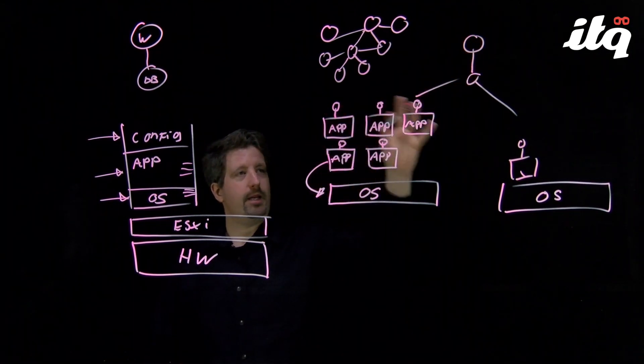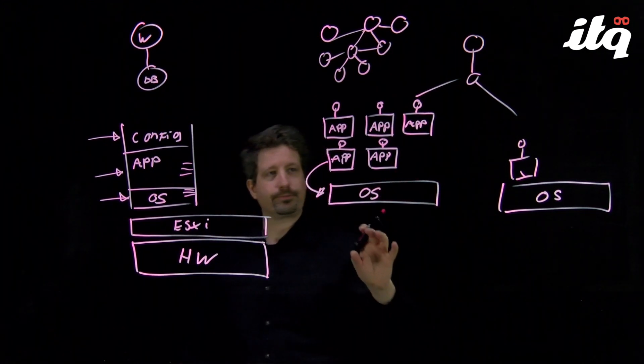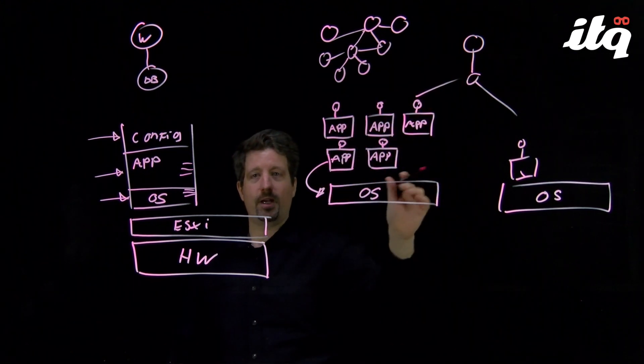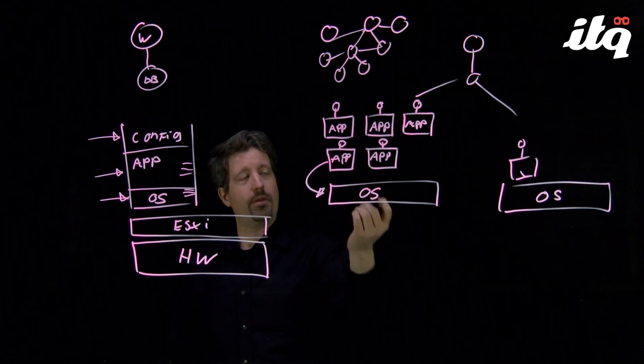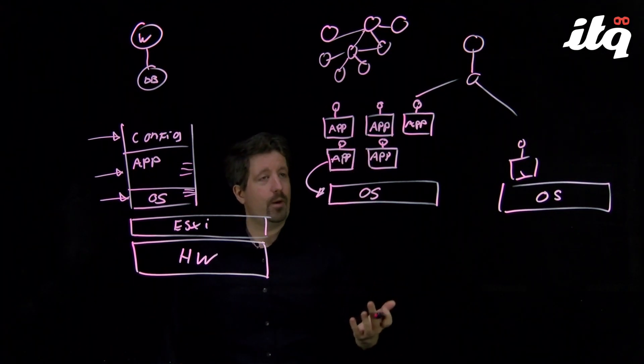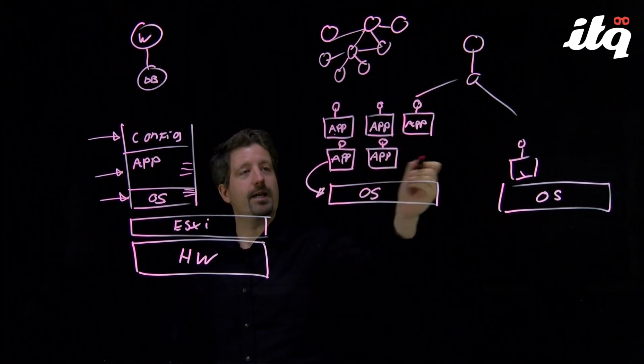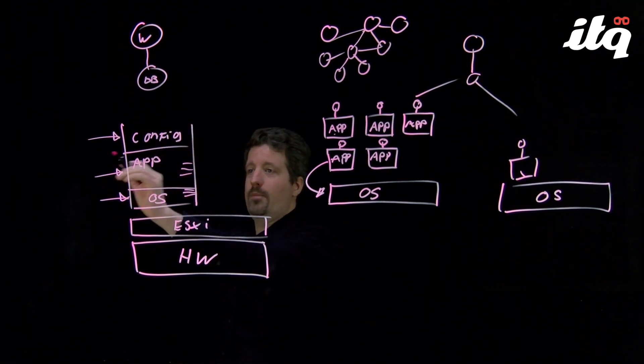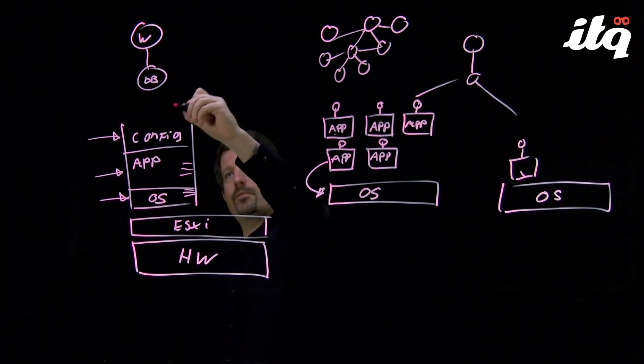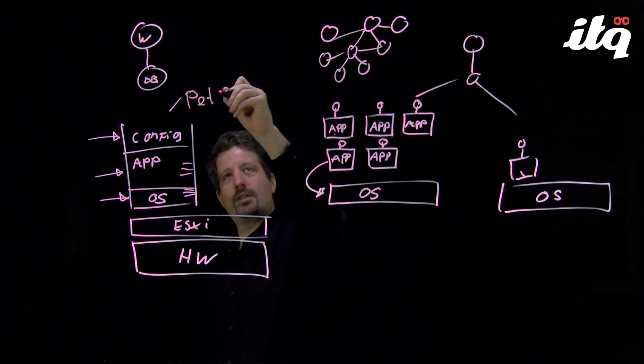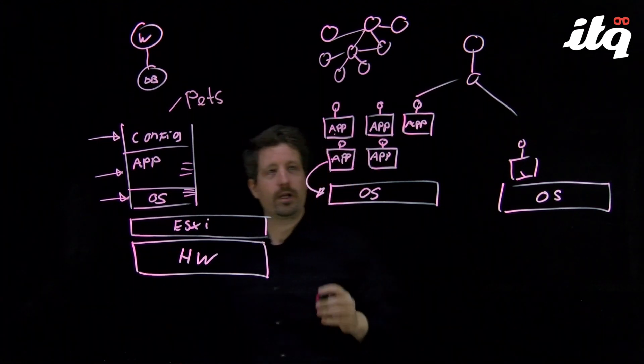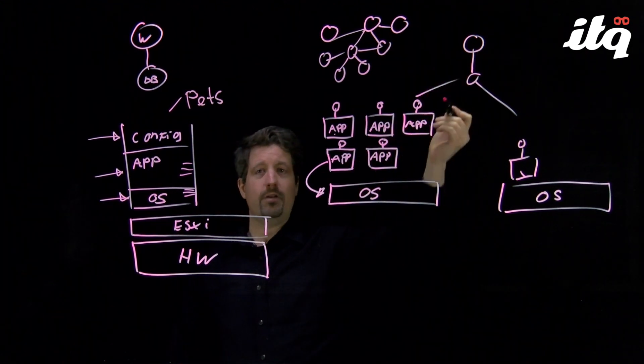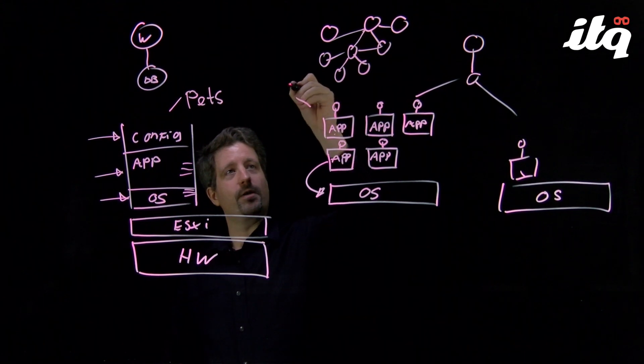A containerized application landscape is more concerned with the service that the containers provide than the containers themselves. The containers are simple, they do one thing. Because we can create so many of them at will, we don't really care about each individual container. With a VM, on the other hand, it takes a long time to provision them. We tend to take care of them, update the different layers they consist of. We tend to view VMs as pets, like you would care for your cat or your dog. Containers, on the other hand, we don't care if an individual container dies. All we care about is that the overlying service remains available. This model is often referred to as cattle.